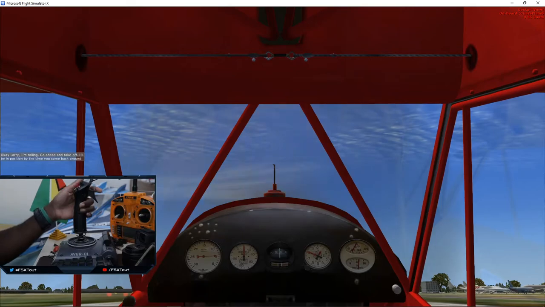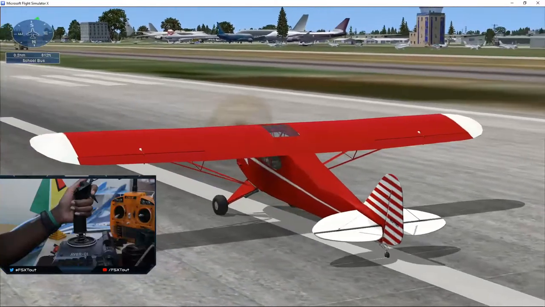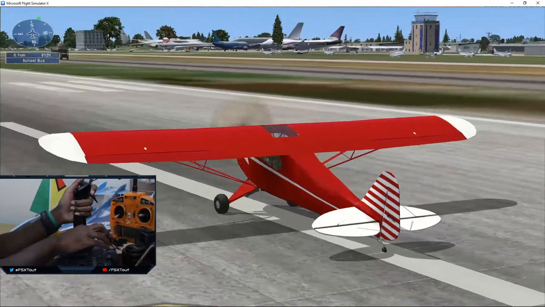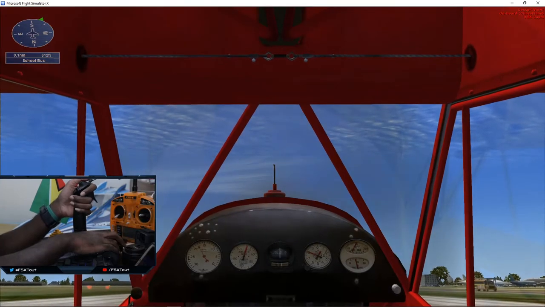Okay, Larry, I'm rolling. Go ahead and take off. I'll be in position by the time you come back around. There's the bus now. Larry, you better hurry up and take off. That bus can probably go faster than your airplane.